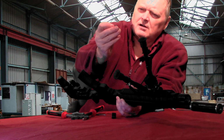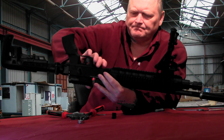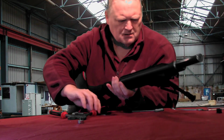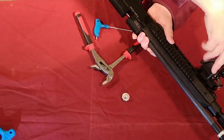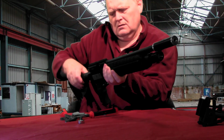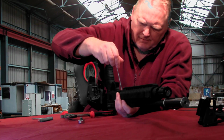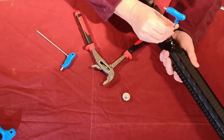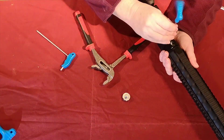Now on these there's no O-ring on it, but there is a Del ring flat washer at the base of the block that seals it. Okay, so underneath, it's a 4mm grub screw, Allen grub screw that holds in the block.